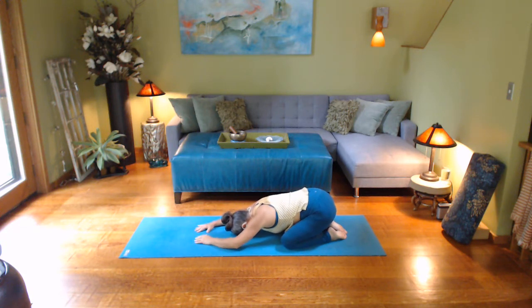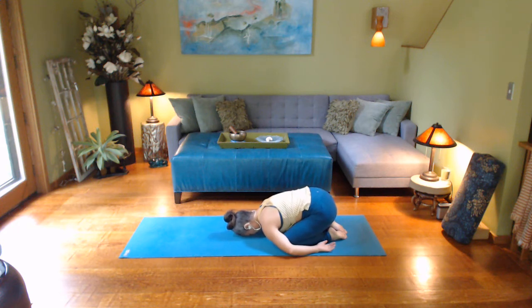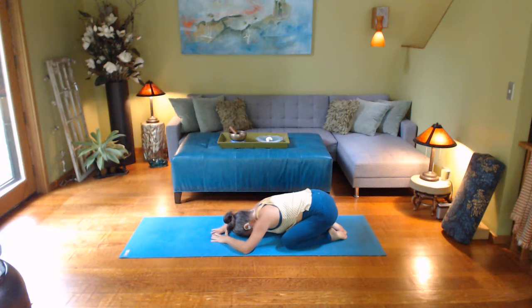And your arms might be forward. Sometimes people bring them back alongside the legs or even inside the legs. Lots of options. Let's come into three sighing breaths again.